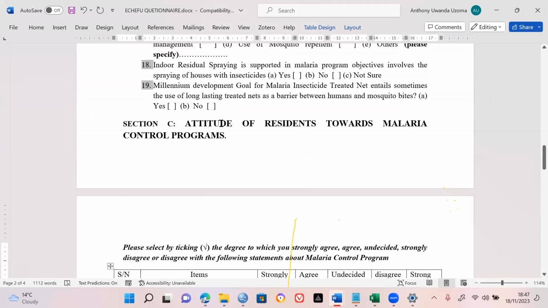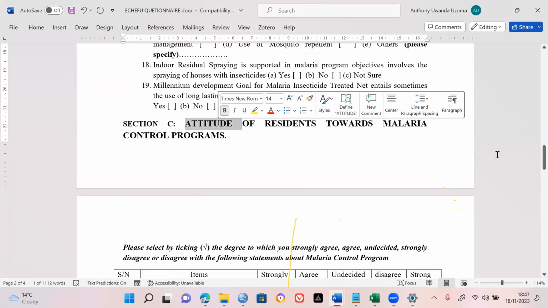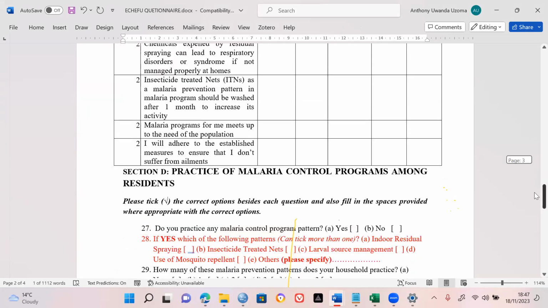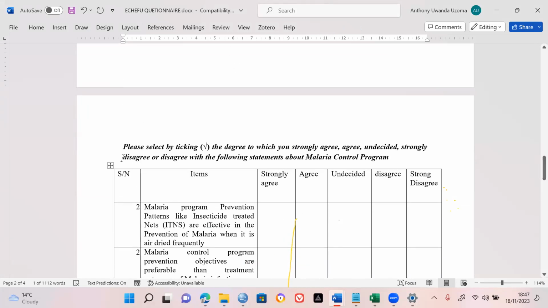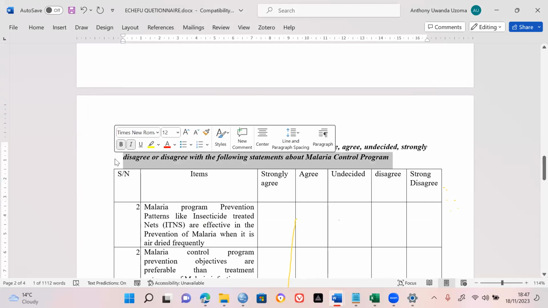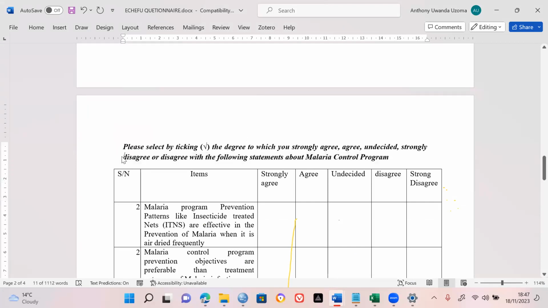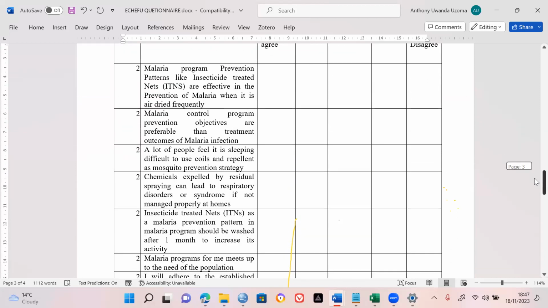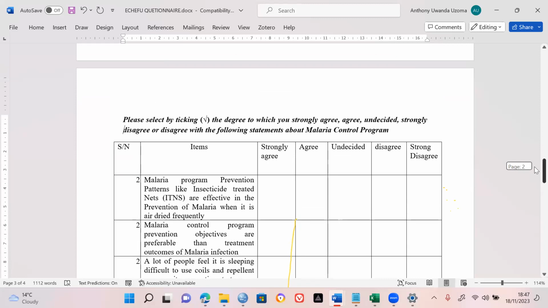It is measuring attitude, right? So the whole essence of this Likert scale is to give us a summary figure of what is going on, what is the attitude of these people, the population in question, about the malaria control program. So yes, I've gotten the frequencies, but that is not enough.